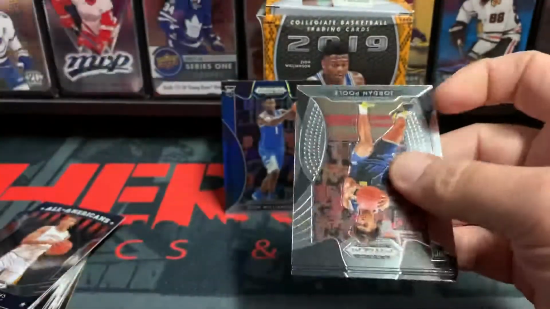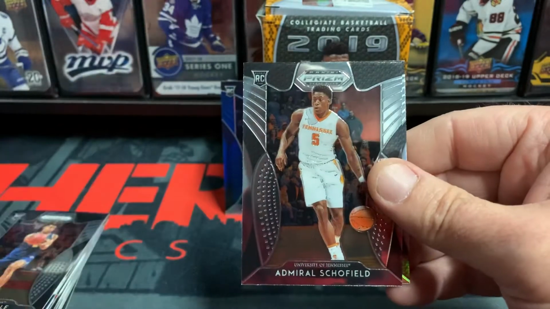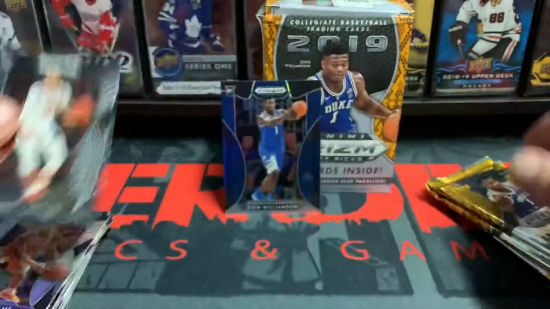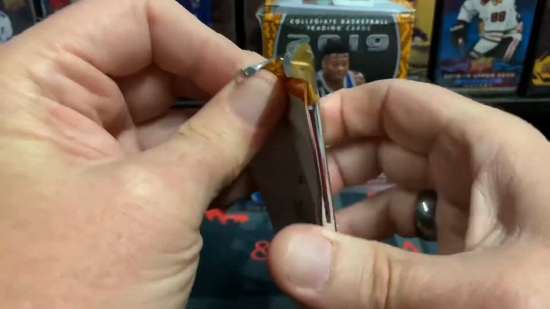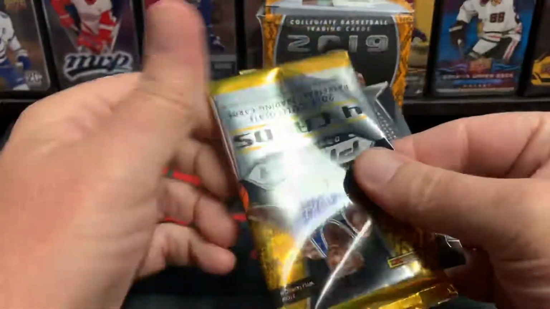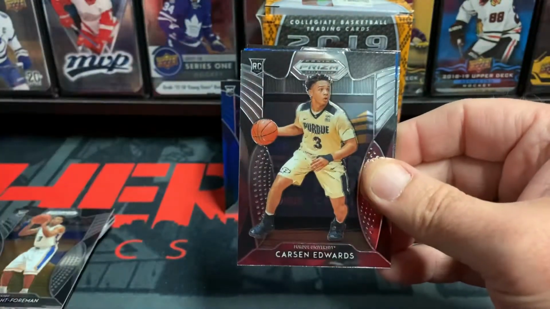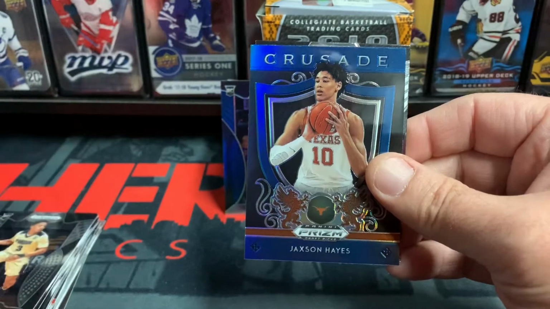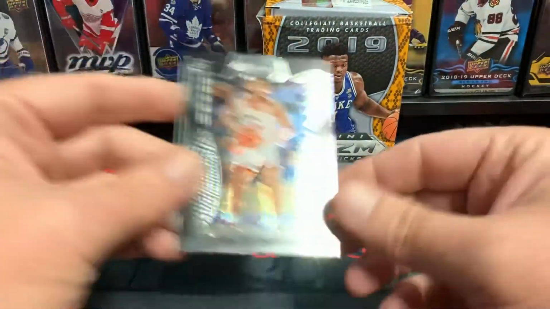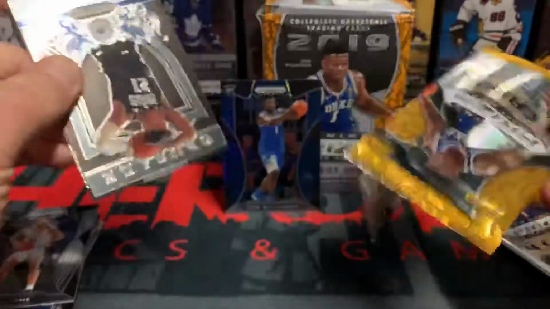We can get a nice parallel or an autograph. This box would just be awesome. Jordan Poole, Admiral Schofield, Grant Williams, and Daniel Gafford. All right, Justin Wright-Foreman, Carsen Edwards, Jaxson Hayes, and Ty Jerome. Is that a, no, it's not. Got no parallels yet. No variants.